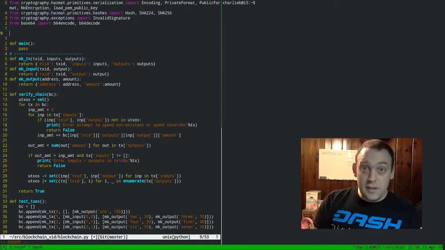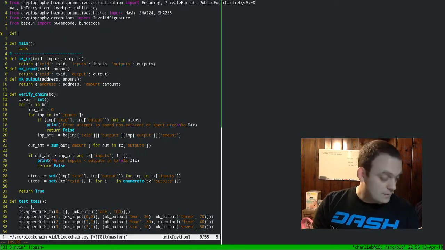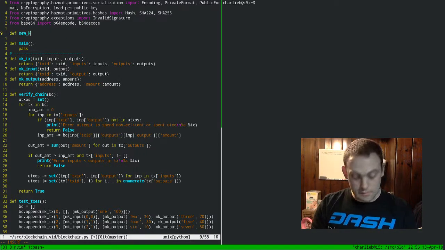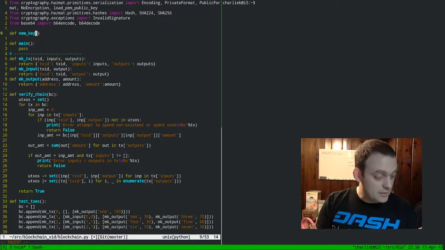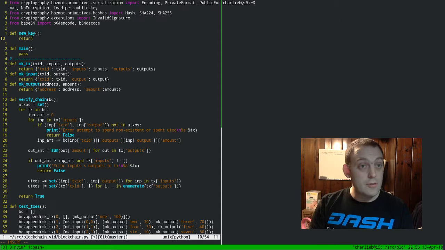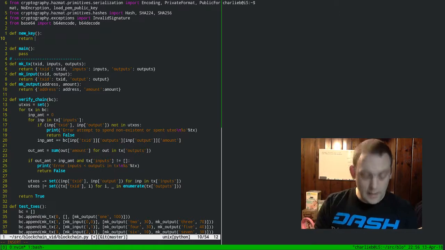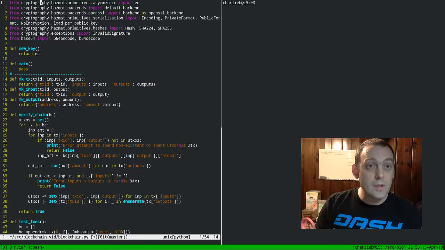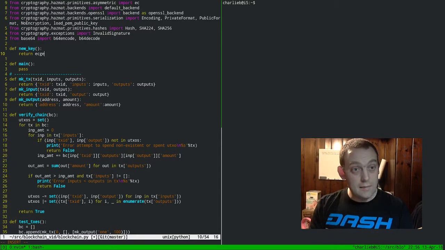Okay, so the first thing that we need to do is to be able to create a key. So this is going to be creating a private key, and we are going to simply return EC, which is elliptic curve, which is the cryptography algorithm that Bitcoin uses, and we want to generate a private key.